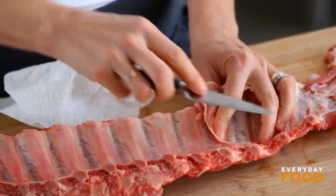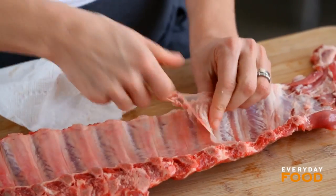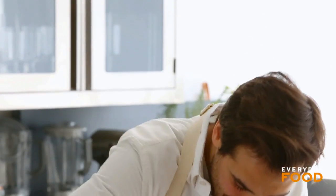But the thing is, you might have to do this a few times. So Sarah's is coming off in one nice piece. Mine's coming off in strips, but either way. Well, now it's a strip. It's pretty simple to remove.